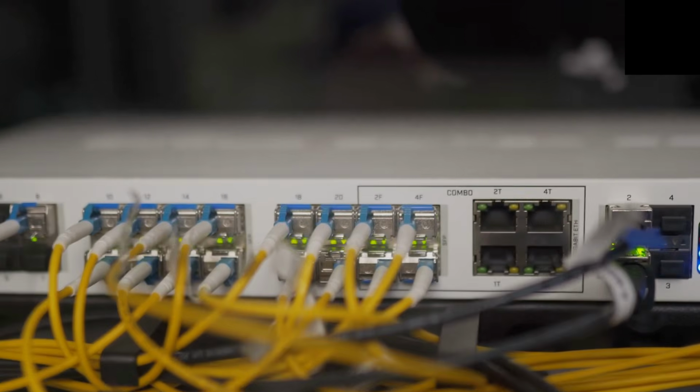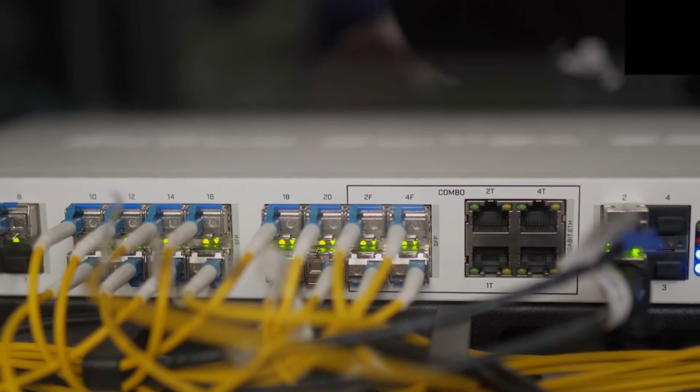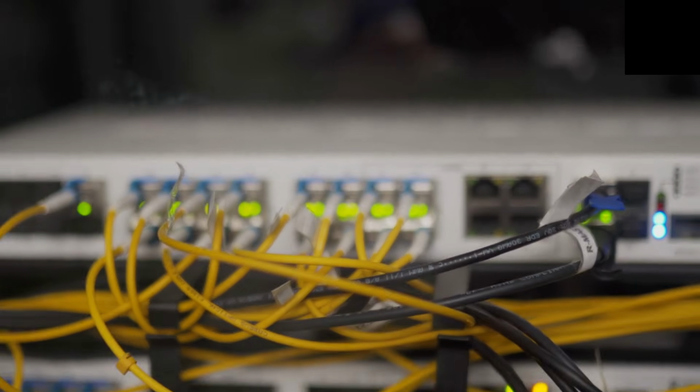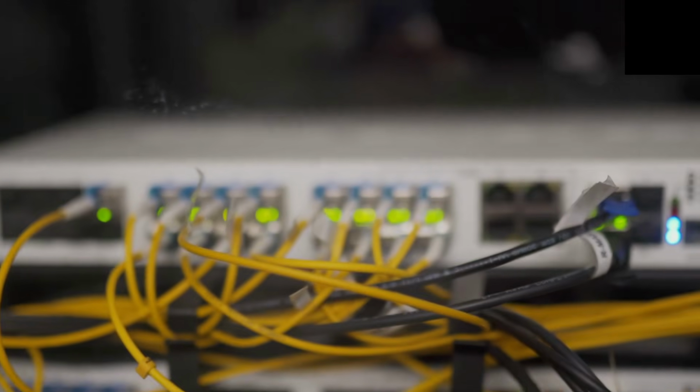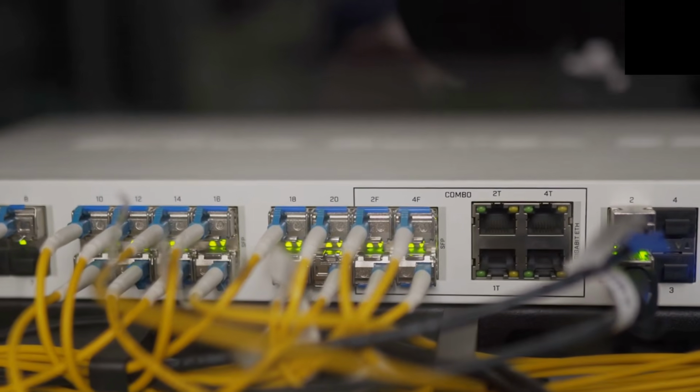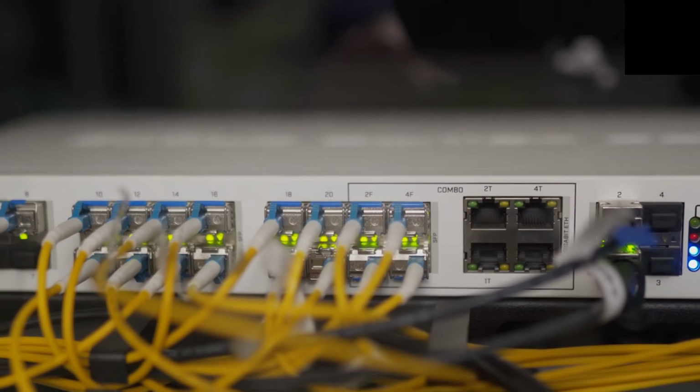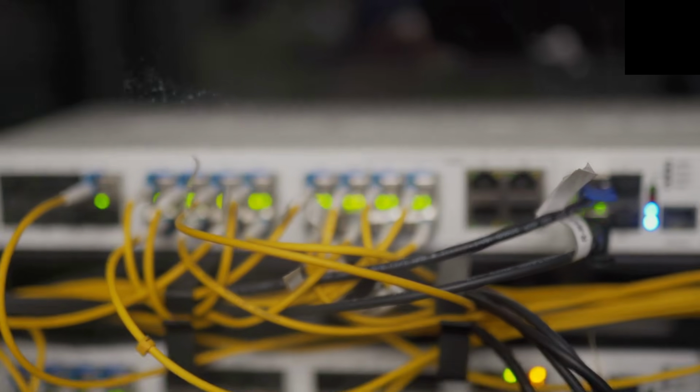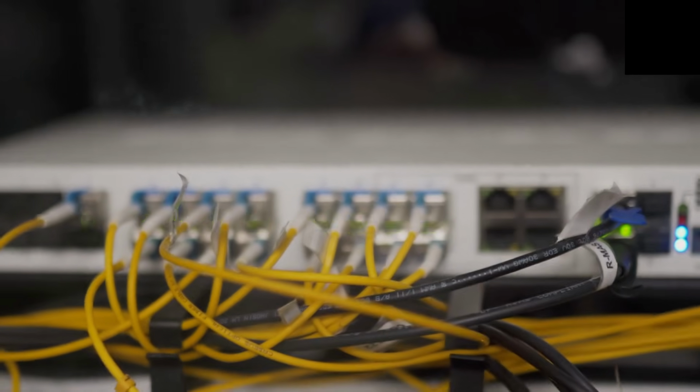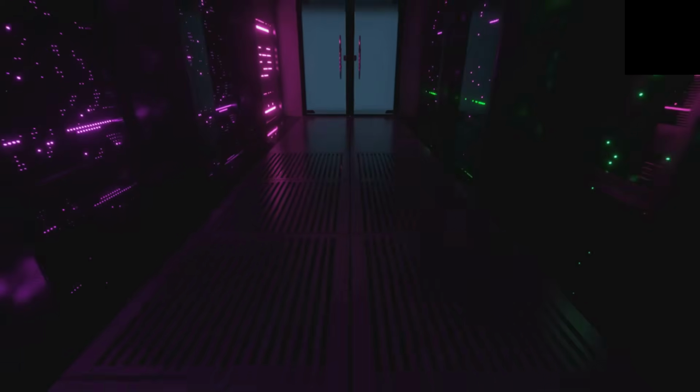Here's a distinction that confuses beginners, so let me make it crystal clear. MAC address, Layer 2. Your device's permanent serial number, never changes, identifies who you are. IP address, Layer 3. Your current mailing address, changes based on where you connect, identifies where you are. If you take your laptop from home to a coffee shop, your MAC address stays the same, but you get a new IP address because you're at a new location on a new network.